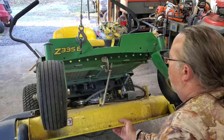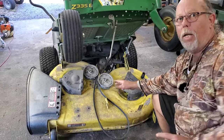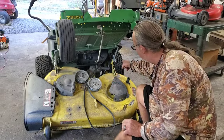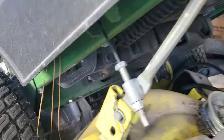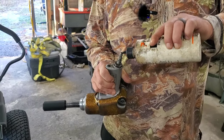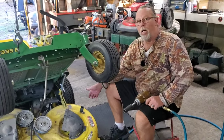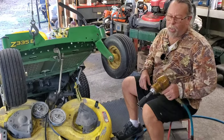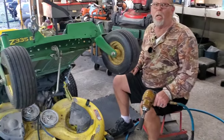Voila! In your case you may not have a winch like I do — you may have to pull your deck off, but all it is is a couple more pins right there on the back. Just remove those and slide it out. You're gonna need an impact wrench, or you're gonna have to try to hold that blade and break it loose. I always use the impact — you might have a battery one; I use the air one.